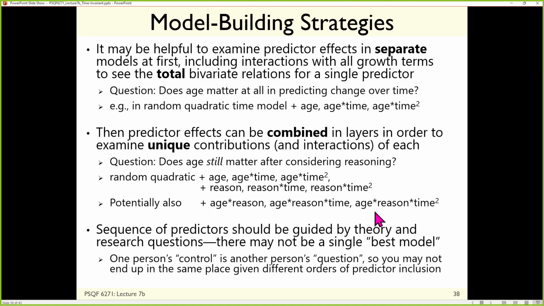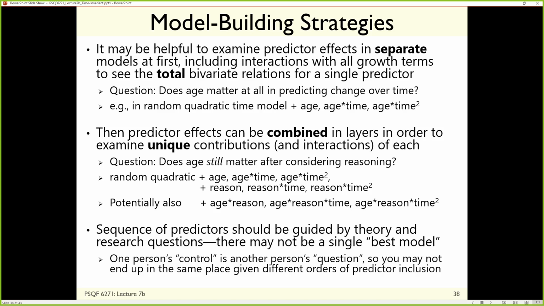All right. Model building. Okay. There is not a single right answer for how you would go about this process of adding predictors to your models. There's not a one-size-fits-all approach. What I like to do and recommend in practice is to divide your model sort of into pieces. I like to know for each potential level predictor by itself what its contribution is in predicting the intercept and in any slopes that are either random or that I have interest and belief in testing anyway, even if they're systematically varying.